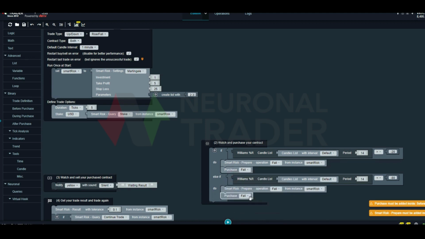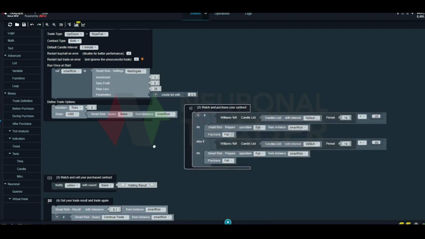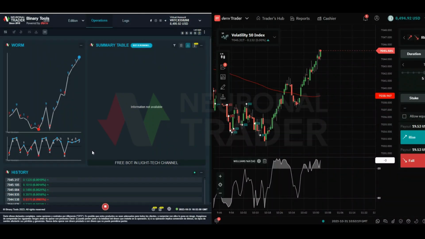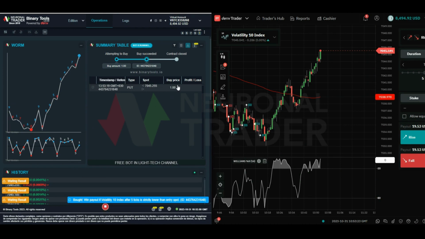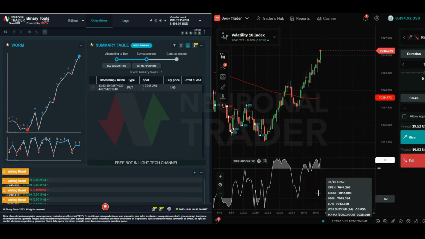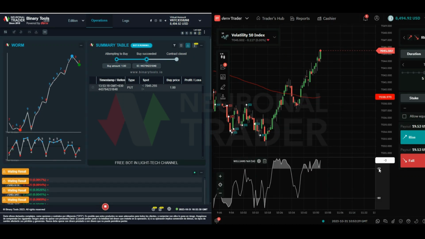You can see we already added a very simple strategy which will work with the Williams percentage range indicator, my friend. So now let's try to run the bot. As you can see now, the notification will start here. It already traded on the current one, because now you can see the market is in the area between 0 and negative 20.